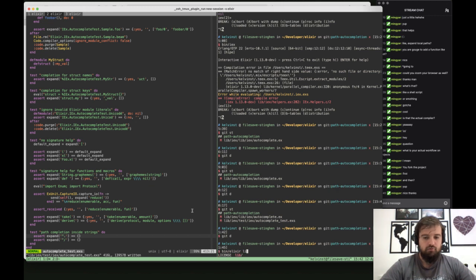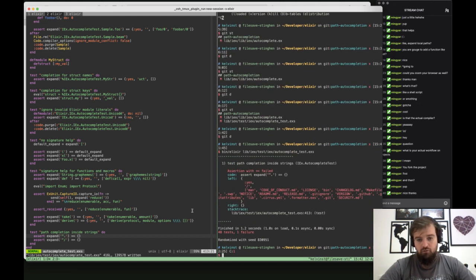Bin elixir lib iex test iex autocomplete test. It's going to fail because right here there's a lot of stuff being returned. All right, so as this is ran from inside.